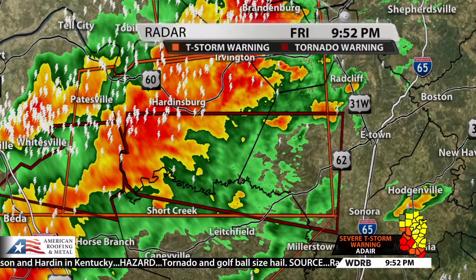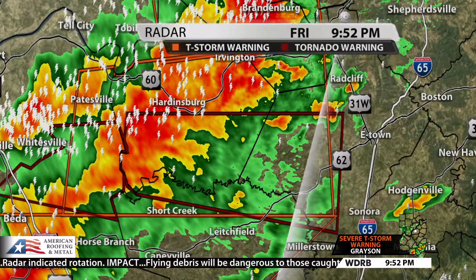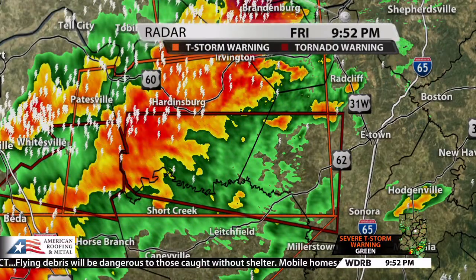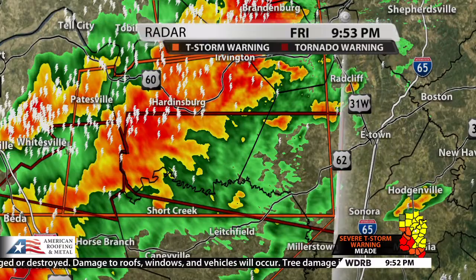Matthew, can you just make sure our E-Town camera is zoomed towards the west? And I also notice you have the warning in front of you. The tornado warning. Can you just give us some of the information on that tornado warning, the new one just issued? Yeah, it's moving east at 65. Tornado is radar indicated with quarter-sized hail in there as well. Mainly over rural areas right now, but we do know, of course, and let me double check here. E-Town, are they included in that latest one there? It's just on the edge of E-Town.